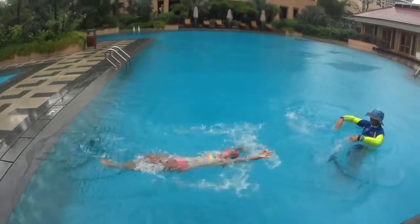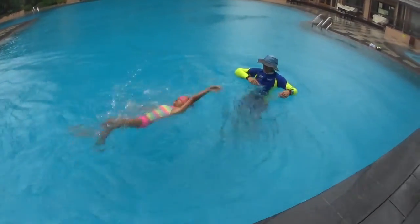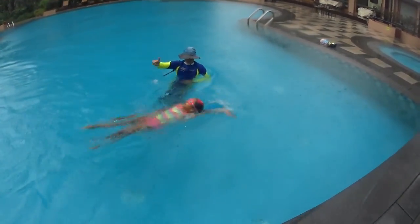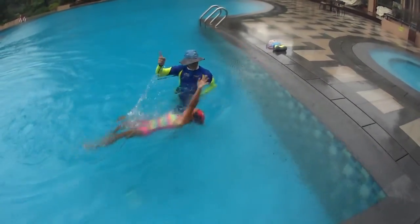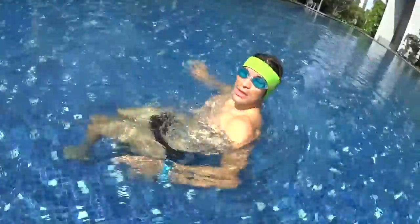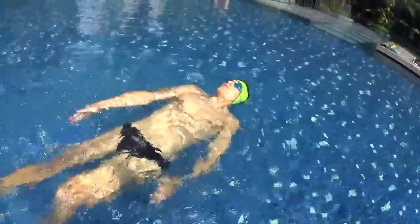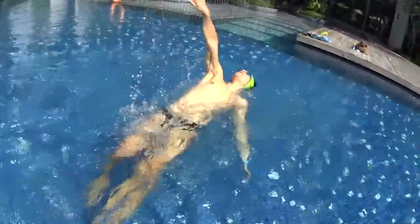Push on the wall with your feet and start to swim on your back. Relax and do big strokes with your hands, roll your shoulders, and straighten your arms far away to the sky, trying to reach the water as far as possible behind you. Kick fast with your legs, put your tummy on the surface, look at the sky, and touch your ears with your shoulders.